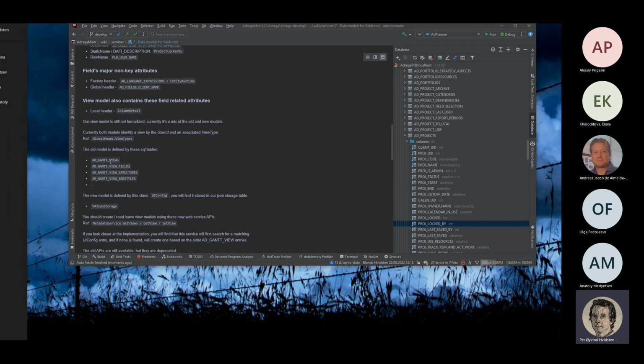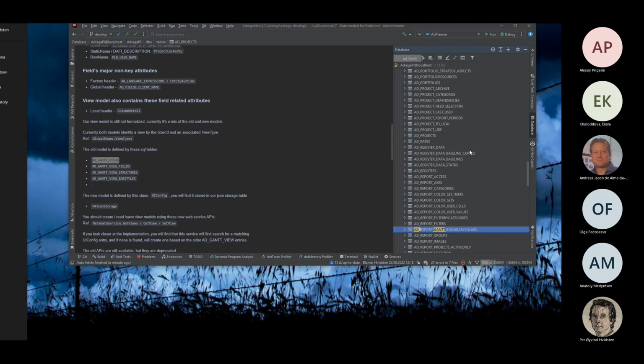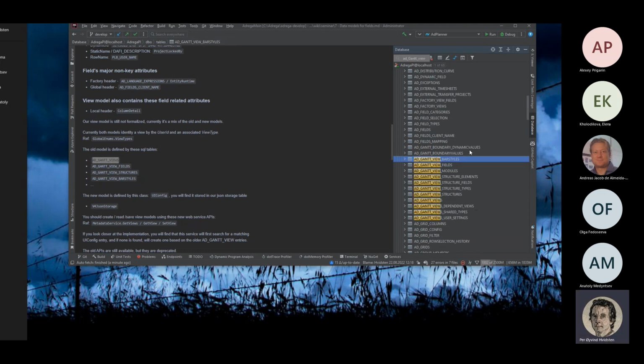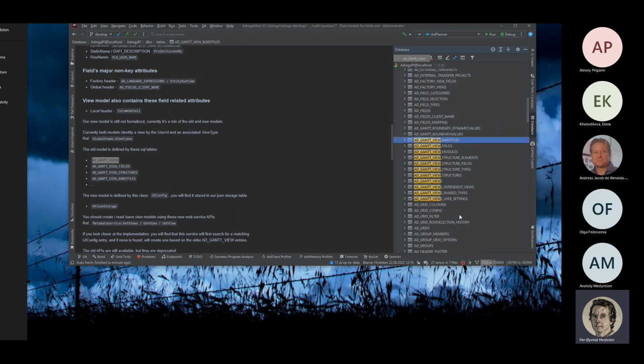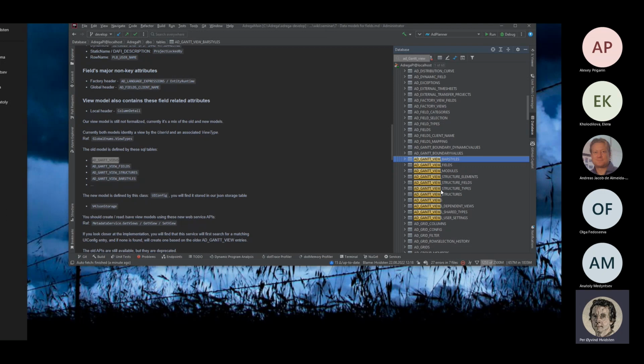Traditionally, the view model is defined by a number of tables, AD Gantt view tables. So let me just show you the number of tables. You can see here there's 1, 2, 3, 4, 5, 6, 7, 8, 9, 10, 11 tables that contain data associated with a view.